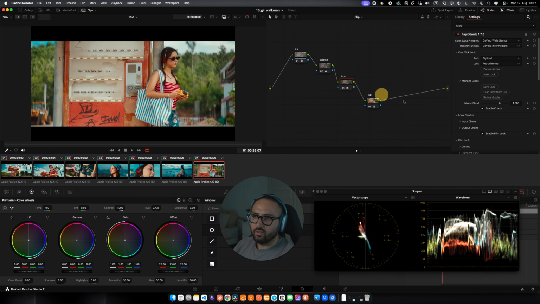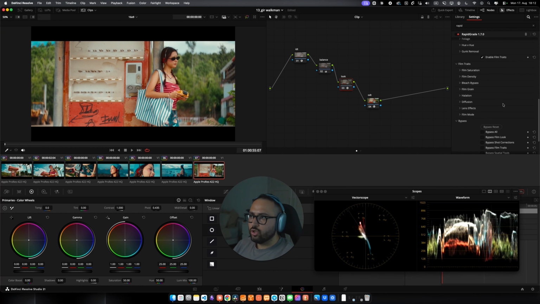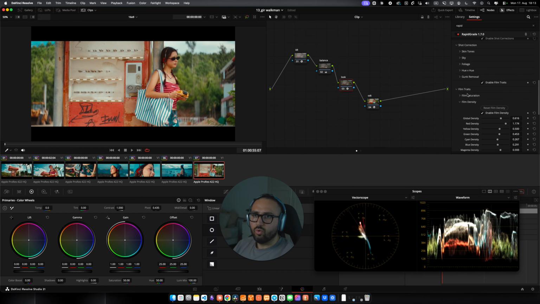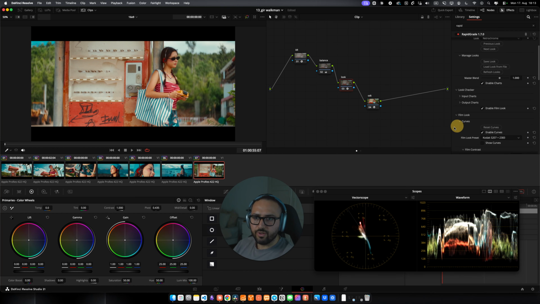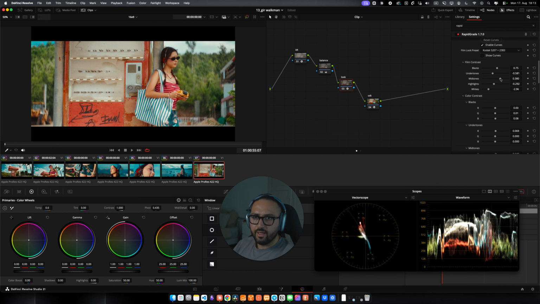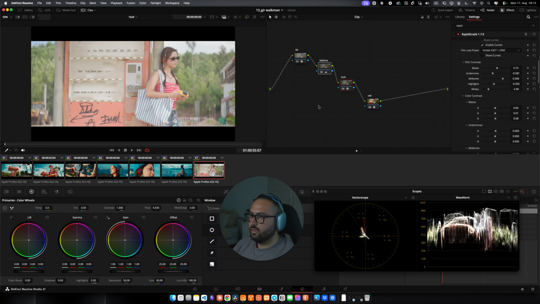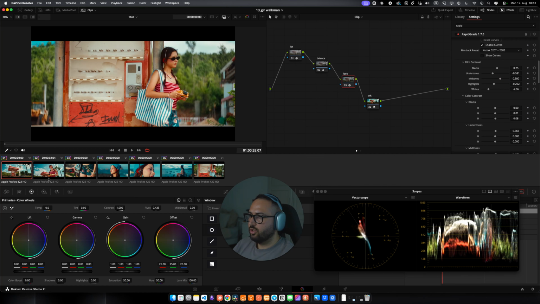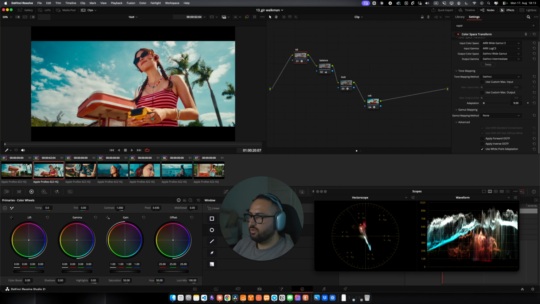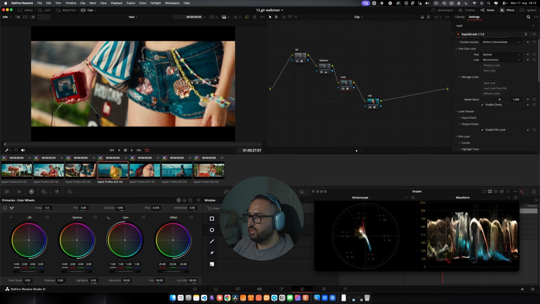And then we can go under look, maybe under film density, and add some density to it, or we can go under curves and midtones and punch some color into it, and that's it. This is Rec 709 and this is our final touch, and this is how easy it was for us.